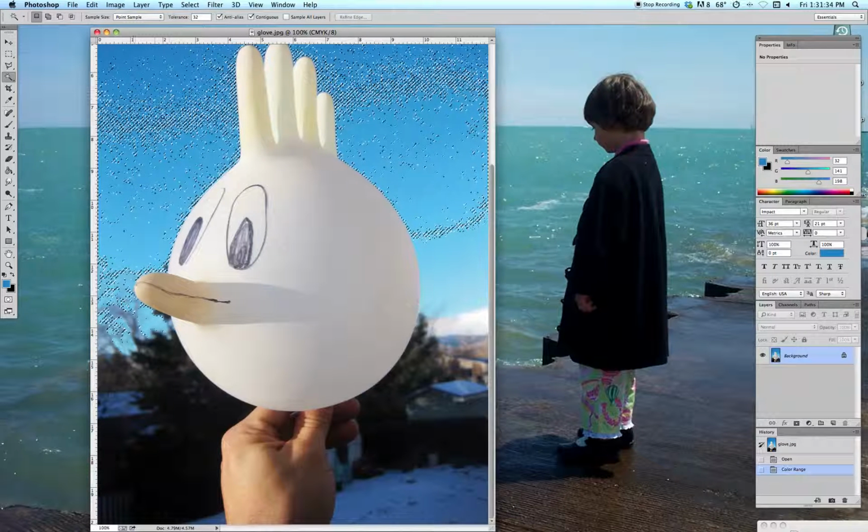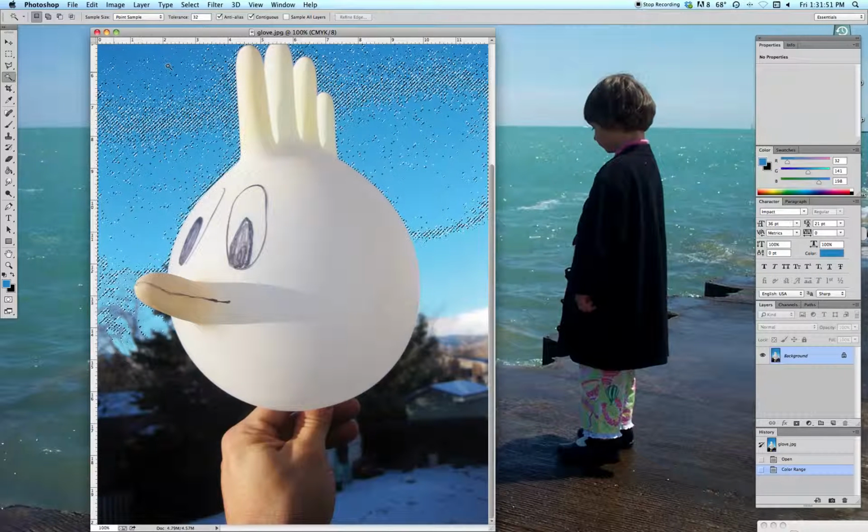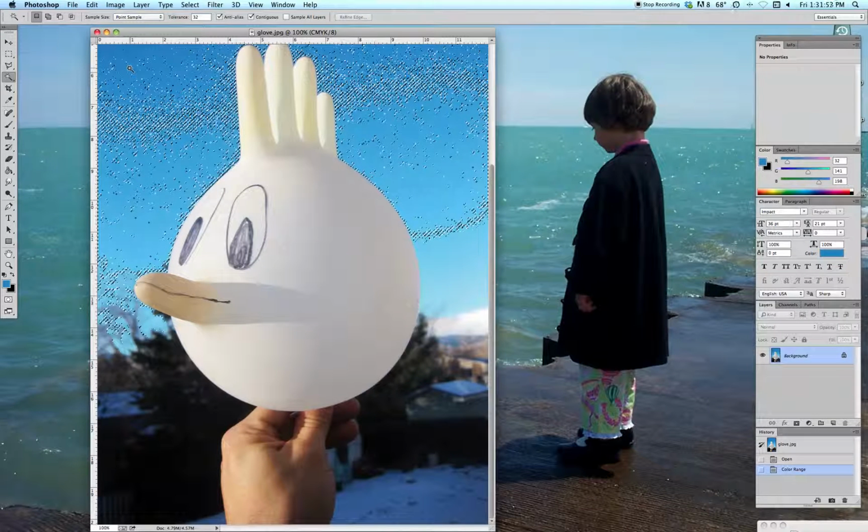Now, it's kind of fuzzy and there's a lot of specks up here. Why didn't it pick this stuff up here? There's probably a lot of cyan in the sky, right? Well, in these darker areas of the sky, there's also probably a lot of yellow and or magenta and or black too. And so it's looking for areas that are predominantly cyan. Even though this looks very blue, it may contain a lot of other colors. So sometimes this is a really good tool to use, sometimes not.